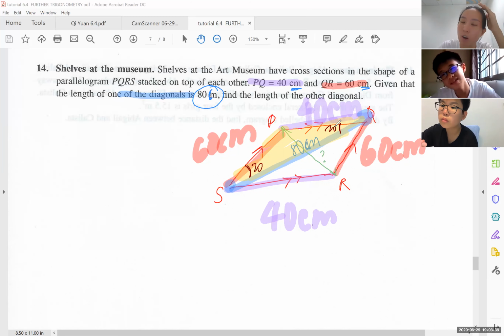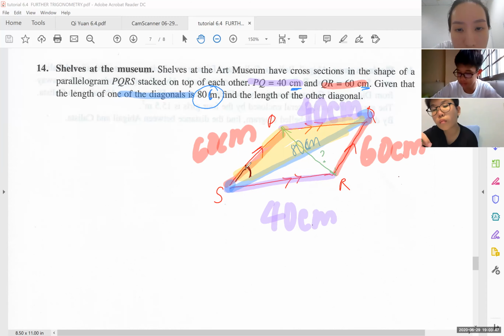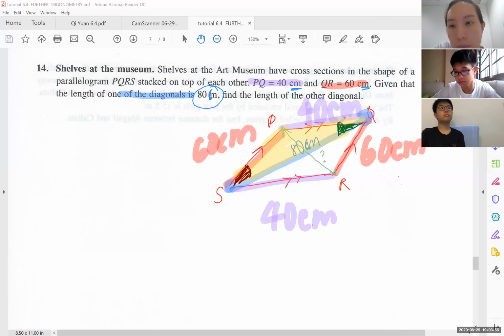Cannot, because these and these are not isosceles triangles. They are not the same. So you cannot assume that both are 20. This brown angle right here is not the same as this green angle right here. Okay, they are not the same. So with the angles you found, next you can also find this blue angle right here. Actually, you don't even need to find the blue angle. You can just find the brown and the green.